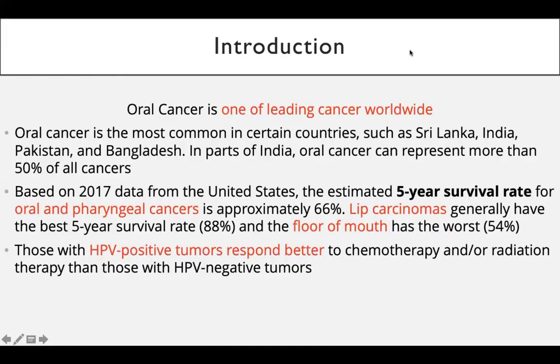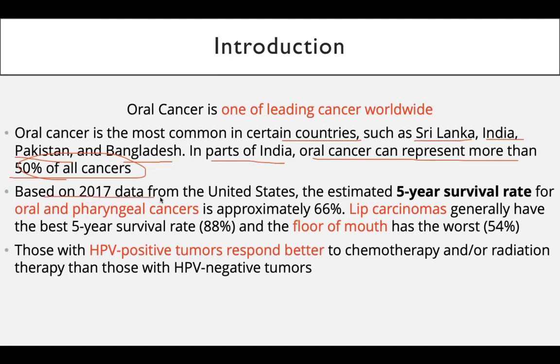Okay, so, introduction. Oral cancer is one of the leading cancers worldwide. Oral cancer is the most common in certain countries, for example Sri Lanka, India, Pakistan, Bangladesh. In parts of India, oral cancer is more than 50% of all cancer because of the etiology, smoking and chewing tobacco being the number one. That's why it's important to study here.